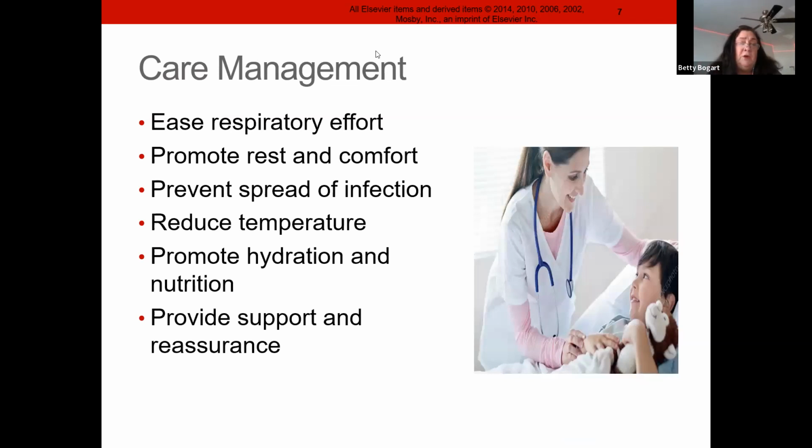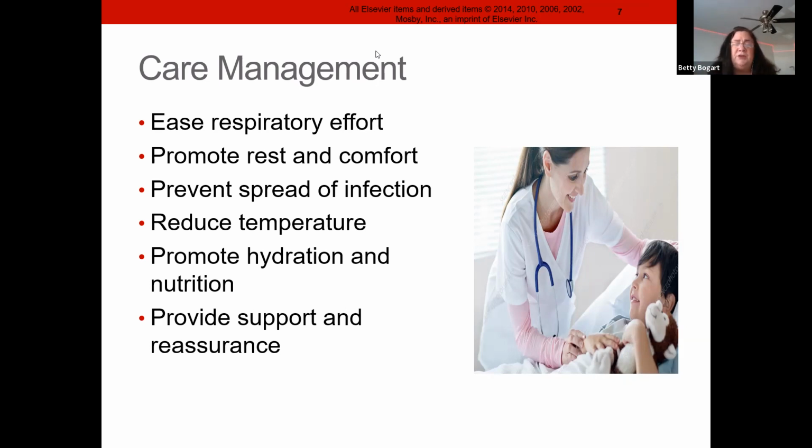Now, respiratory conditions. What is our goal? What do we want to happen once they're treated? Well, we want them to breathe easier. We want them to rest, and we want them to be comfortable. We don't want them to get that infection everywhere, so we want to try to clear up that nasal mucus, right? Because that's how it gets everywhere. And of course, as they get older, teaching children, and the children around them and adults, washing hands and coughing the right way.